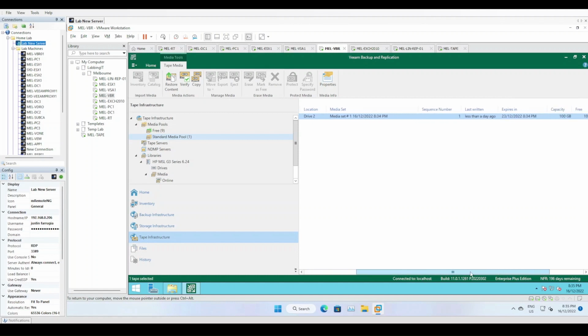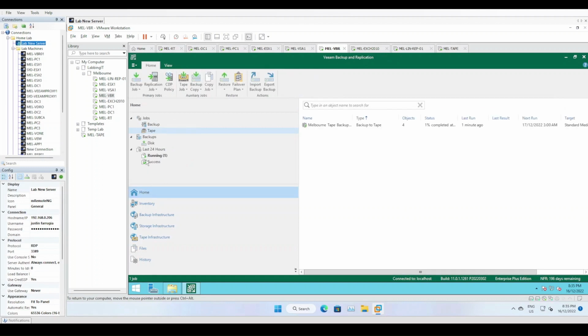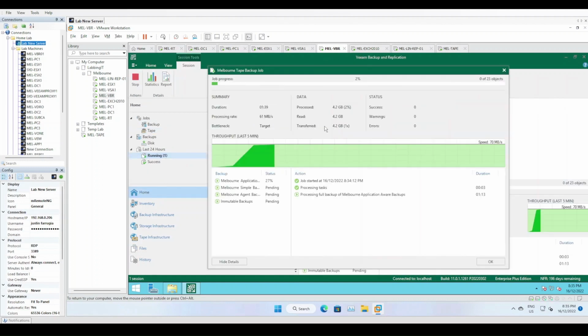And we assigned a 7-day retention period, so it's not until the 23rd of the 12th when this particular tape will be available for a new backup job and to overwrite the existing data. Alright, I might just time lapse this backup and we'll see how things pan out at the end.